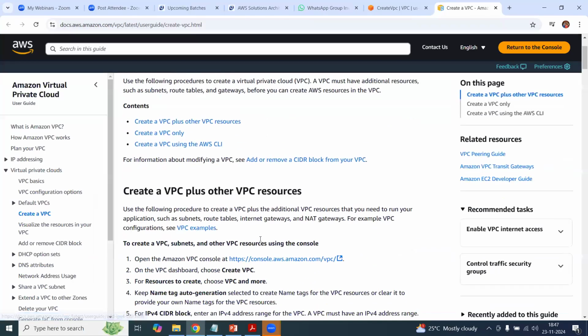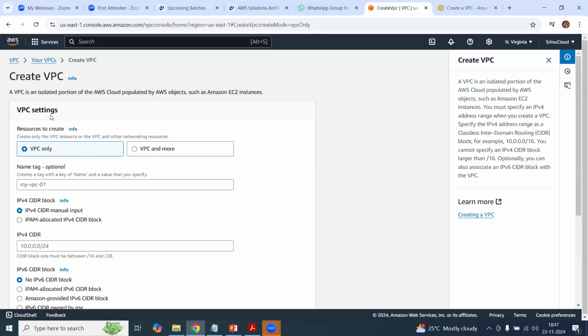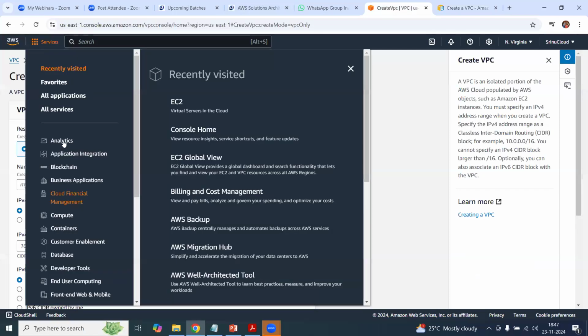Creating a VPC: what is VPC creation? The documentation explains what is what. Excellent documentation. You have no need to go to Google or any search engine. For everything you will have a documentation here.